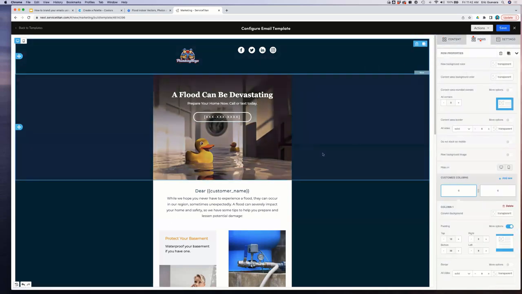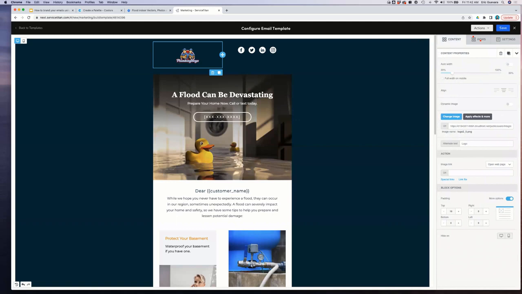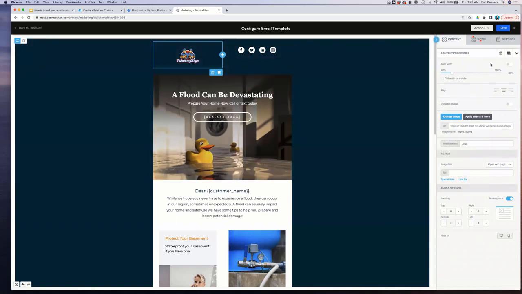The first thing I would like to do here is actually change this background color. It's a little dark. And since we'll be adjusting the colors in the template, I want to start with something a little more neutral. Hey, Eric, real quick, on the logo above, do you recommend that size to leave the logo at about 20%? Or what if they wanted it bigger?